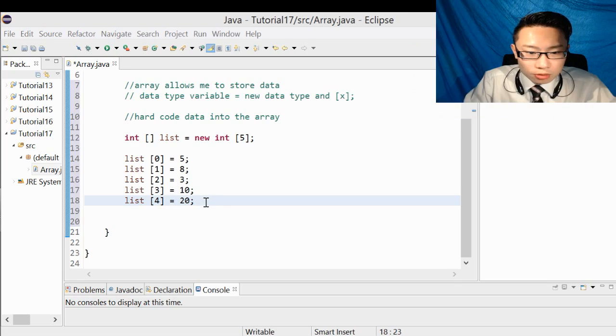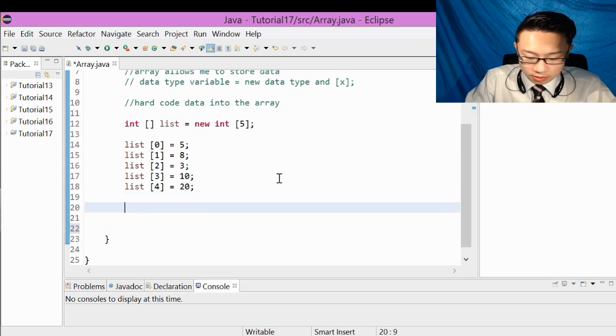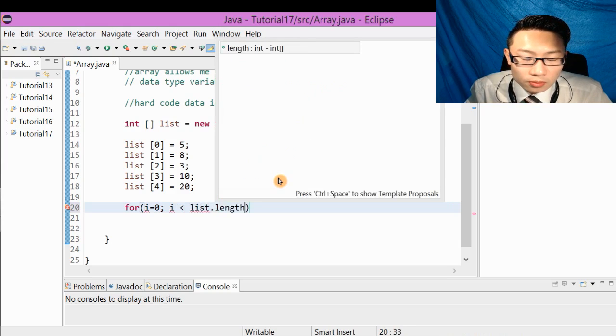Just go for i is equal to 0, i is less than list.length, because we want the for loop to loop through each one of them until the end. And in order to tell the computer the length of the array, we just go list.length.